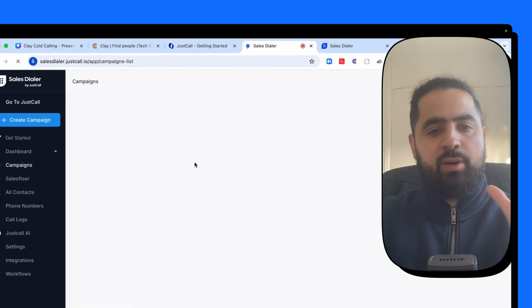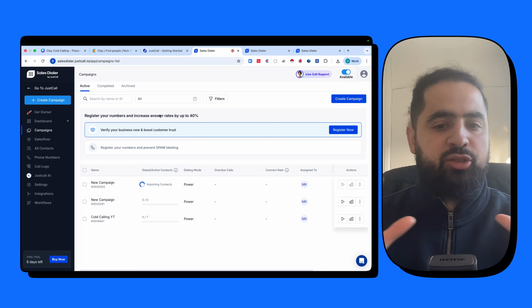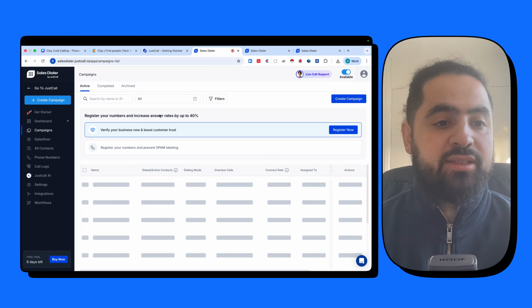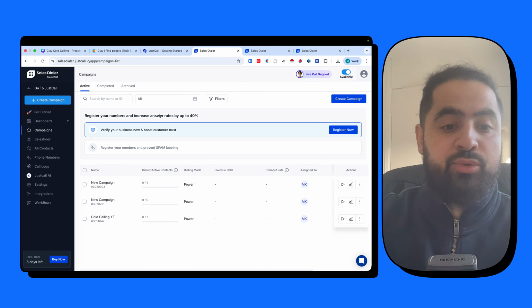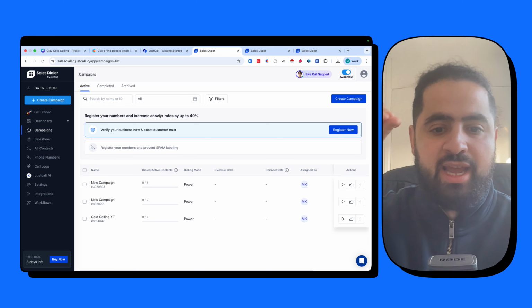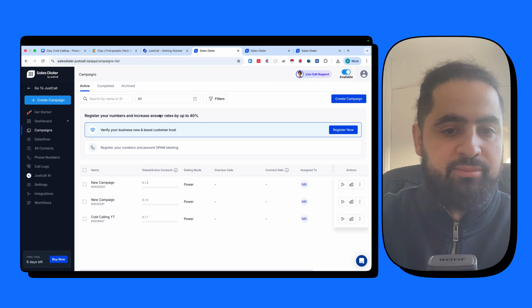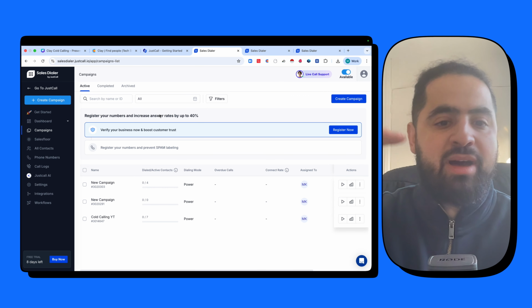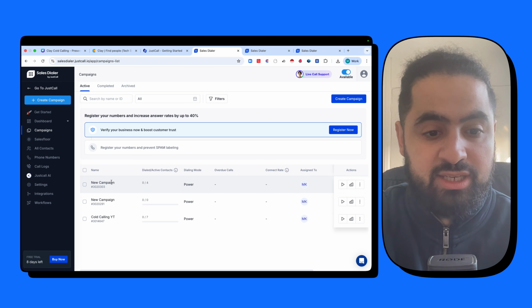So while that upload happens and that campaign gets created, I just want to assure you I've tested a few of these power dialers. I found that Sales Dialer by JustCall was very simple to just enrich the data inside of Clay and then upload it via CSV file. When I did it with the likes of Aircall and some other power dialers, it didn't map out how I wanted it to be. All I wanted to do, which was the main information, as you can see, new campaign.